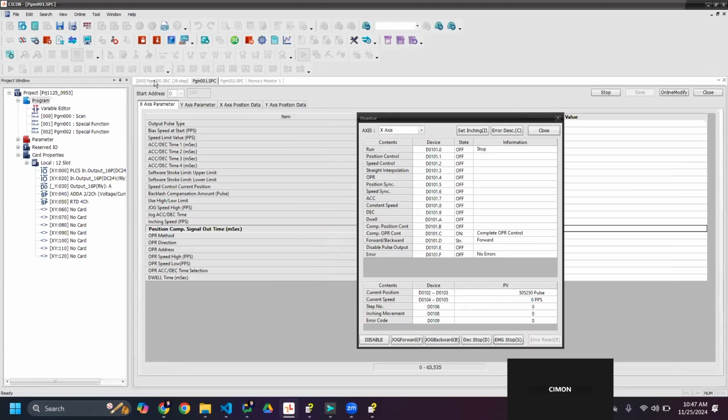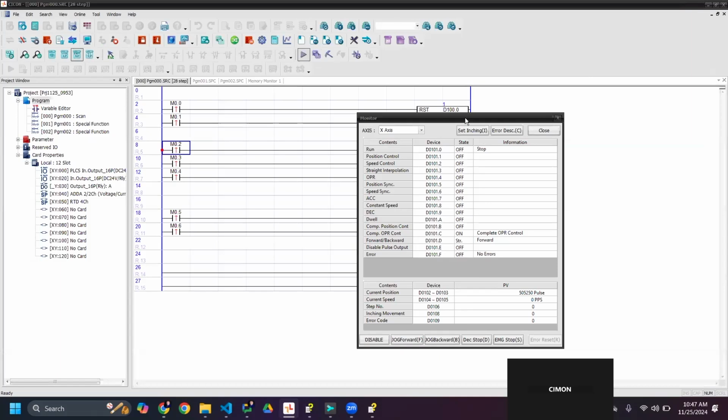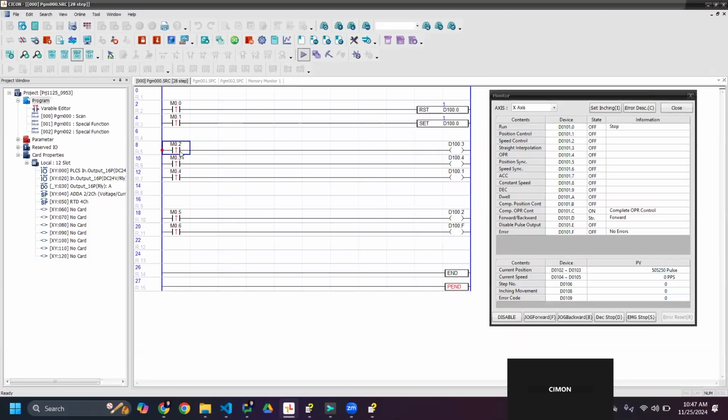It could be the configuration that I have on the motor itself, which is what I'm going to go with. Unfortunately, I can't fix that at this moment. However, I will continue to demonstrate.